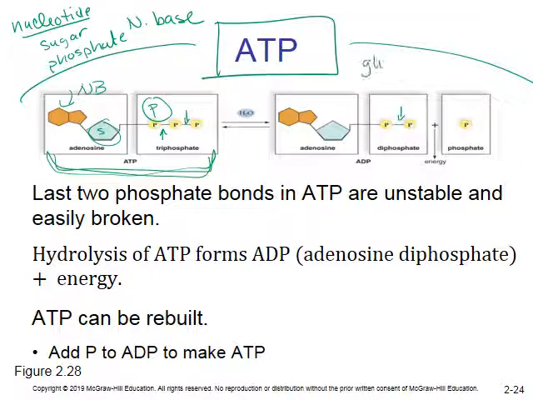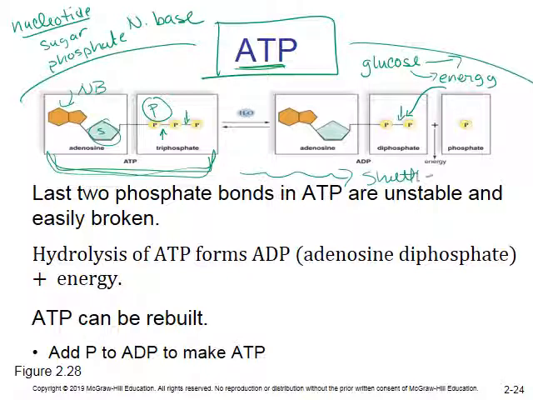So when we talk about cellular respiration, we're taking glucose, we're breaking the bonds, we're pulling out the energy, and we're storing that energy in the bonds of the phosphates and making this molecule called ATP. Now this ATP can be shuttled anywhere in the body, and what happens if I break this bond? I can release energy. So basically ATP is just an energy shuttle. It takes energy from one area in the body and drops it off at another area.